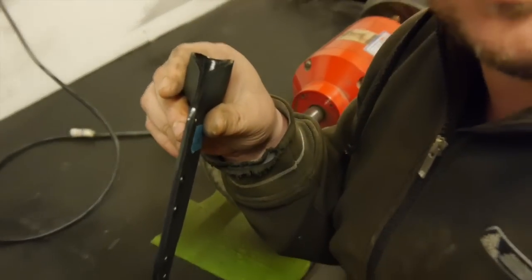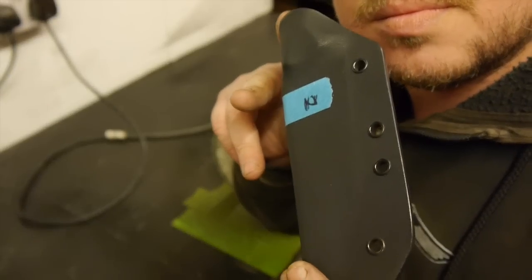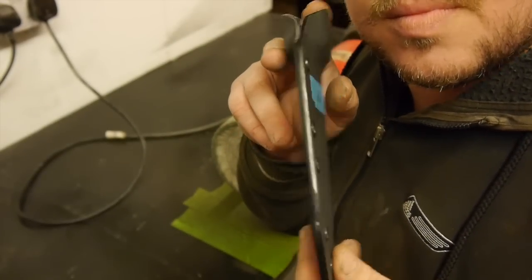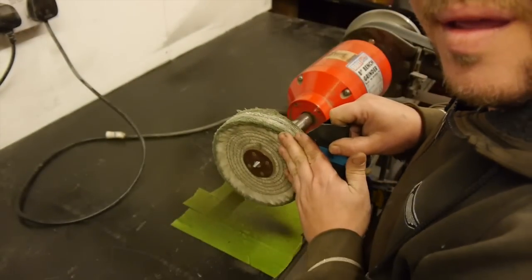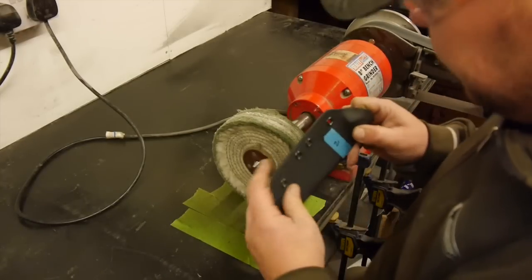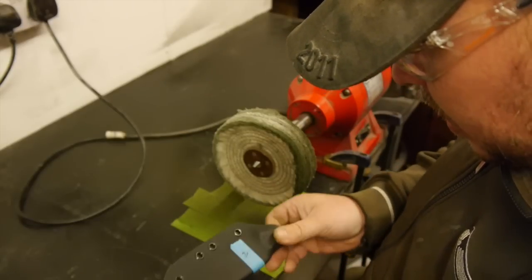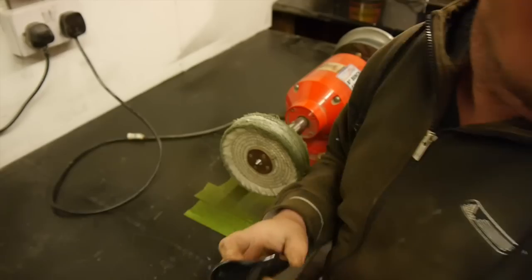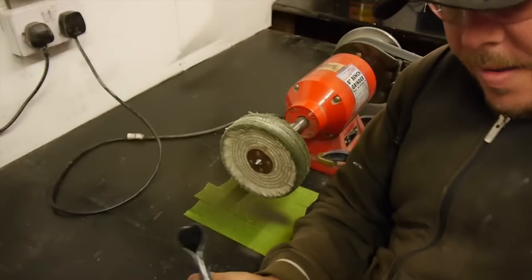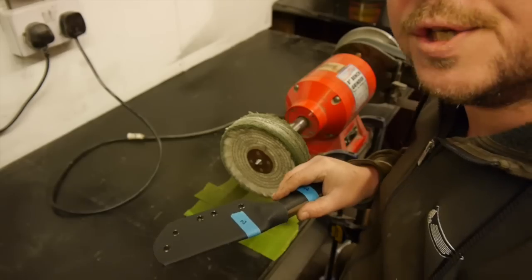Okay, so basically once you've pushed it in and smeared it, you then very lightly touch it and it just buffs it to a real nice high shine. I've got to go over this a little bit more, but I ain't going to keep bringing you back. So if I grab the knife, you'll see now. Nice.